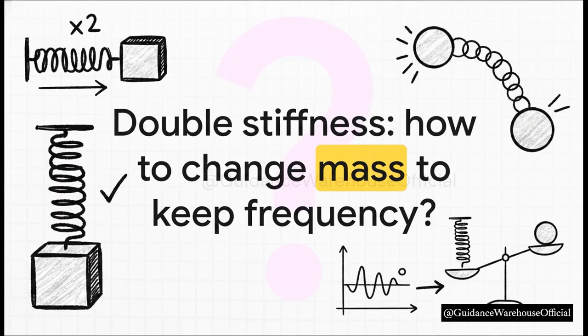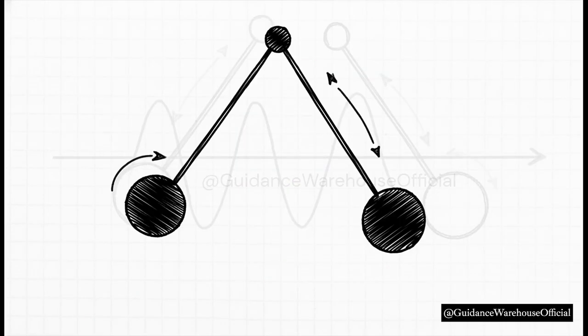Now, I want to leave you with a final practical challenge directly from this chapter's exercises to really test your new intuition. If you have a simple harmonic oscillator and you double the spring stiffness, by what factor must you change the mass of the system to keep the exact same frequency? Think about our formula and how you keep that fraction perfectly balanced. I'm going to let you chew on that one.